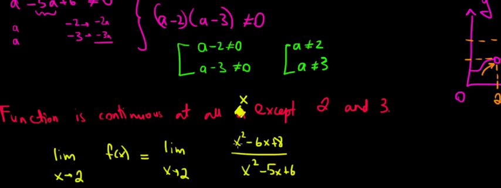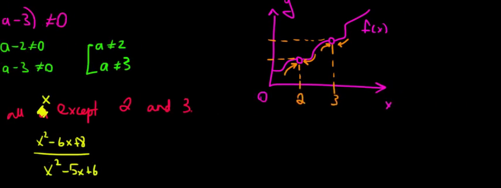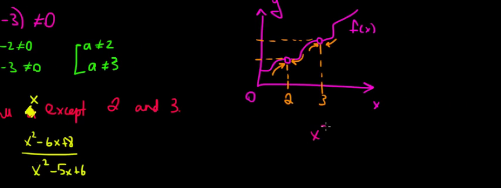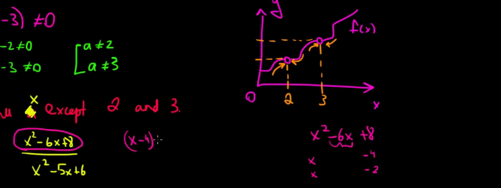Now for the upper side, x squared minus 6x plus 8, let's see if we can solve that. Well, we can use our shortcut and see what numbers we can have that when we multiply we get 8 and when we add we get minus 6. Well, if we use minus 4 and minus 2, the multiplication gives 8, and minus 4x minus 2x gives us minus 6x. So this term would be equal to x minus 4 times x minus 2. And on the lower side we said we would have x minus 2, x minus 3.